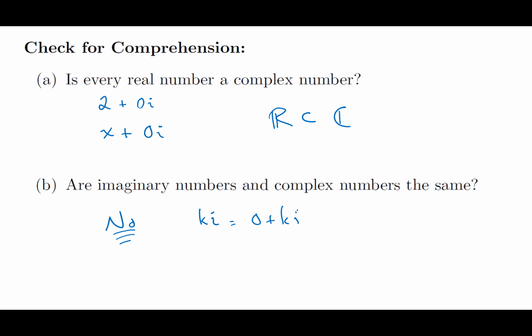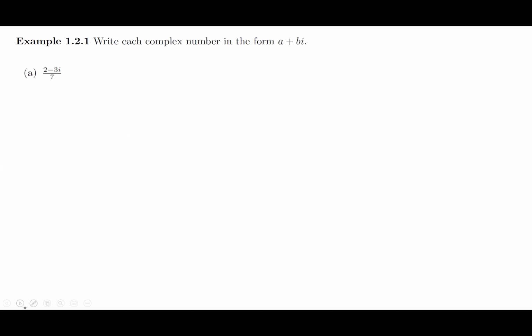All right. So we want to do a little bit of algebra here, arithmetic even. We want to write these in the form a plus bi. That's the standard form of writing a complex number. And so let's go ahead and do that with these next few examples. So a, we have (2 minus 3i) all over 7. That is not in the form a plus bi. But if I rewrite it like this, now it is, okay? And you might say, well, that's not plus. That's okay, right? Plus negative 3/7. We'll write it as 2/7 minus 3/7 i, okay?